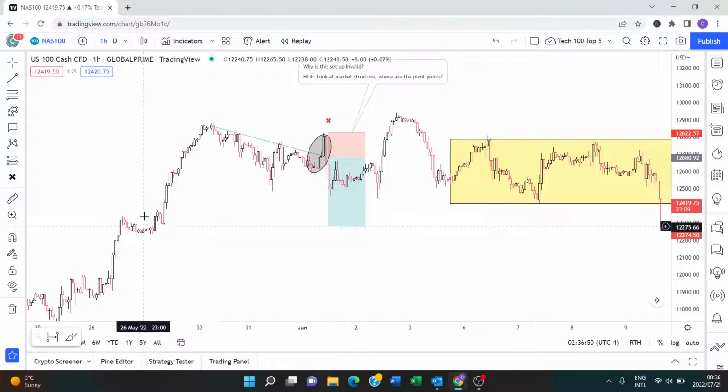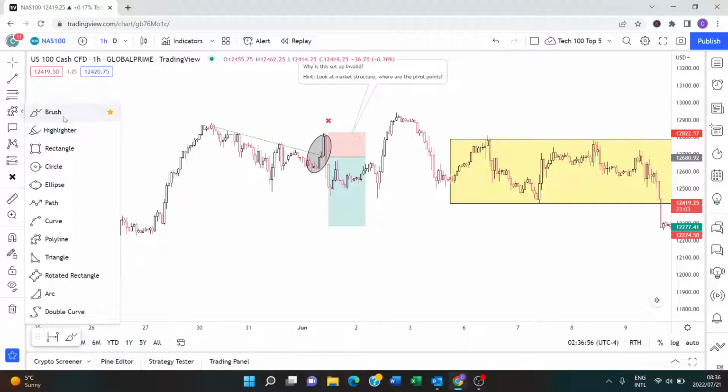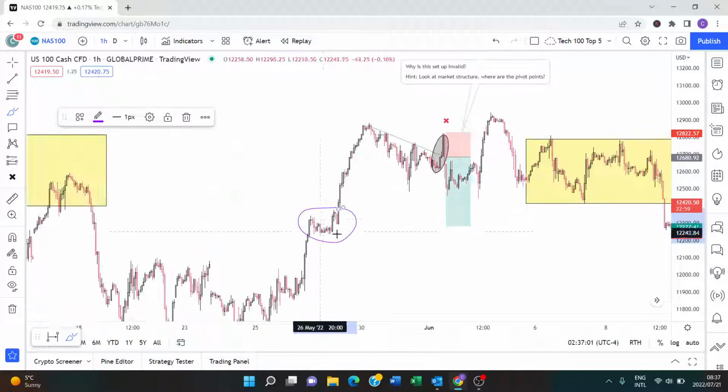It's a break of order flow. Wait for a significant structural point to be broken first before you hop in. So either this area here, because this little reaccumulation caused a new high. It caused this high to be invalidated here, so we know there's going to be a reaction or something off of that. If we wait for that to break first and then trade the pullback into this level, that would be better.